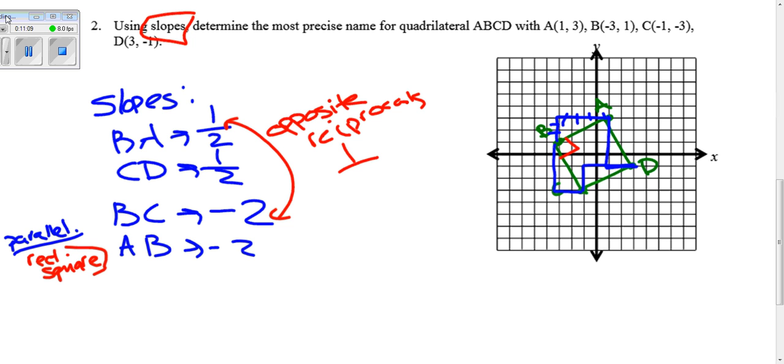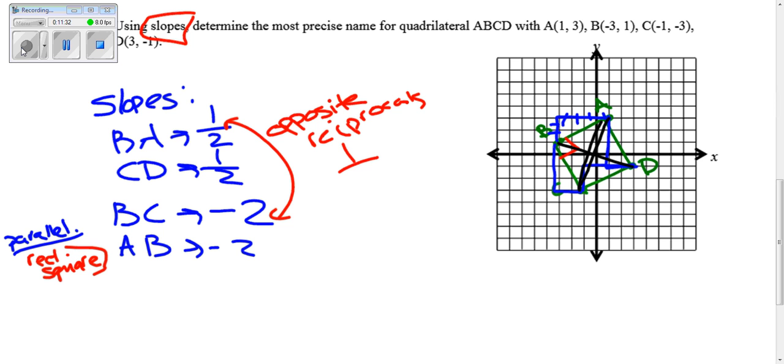Our diagonals, okay? If this is a square, think back to your square and rhombus, the diagonals will meet at a 90-degree angle. The diagonals of a square and rhombus are perpendicular, so it's the same kind of concept. Now my line is drawn really off here, but you get the point. So I'm going to do A to C first. Let me use red, something different. From C, I go up 1, 2, 3, 4, 5, 6 over 2. So the slope of CA is 6 over 2, which is 3.